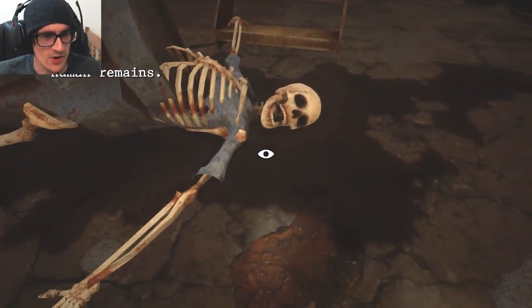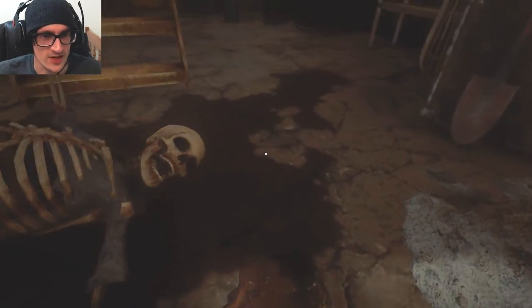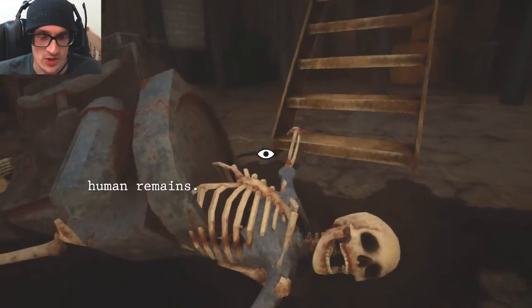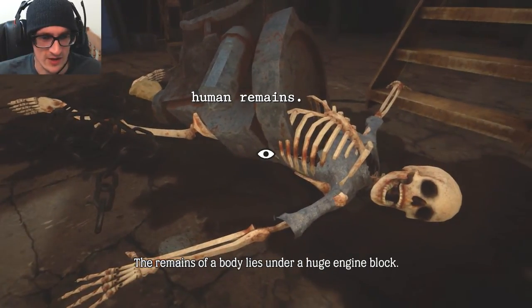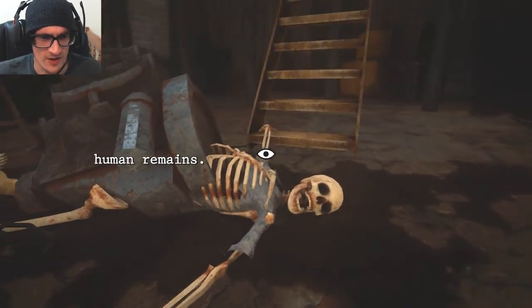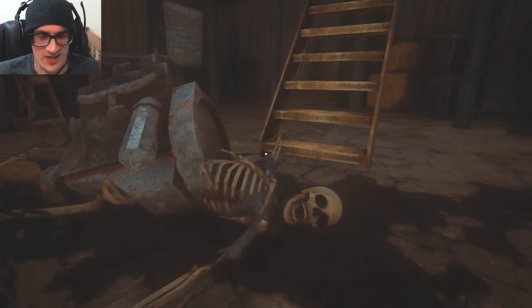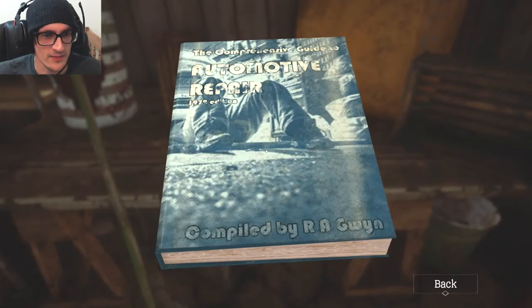Hello, buddy. You're going to be the part 2 thumbnail, because I like thumbnails with skeletons in them. It'll make people think something spooky's gonna happen. But instead, it's just not spooky at all. The remains lie under a huge engine block. I don't think I can get a good thumbnail this way. That might do. That'll do. Thumbnail quality, folks. Thumbnail!